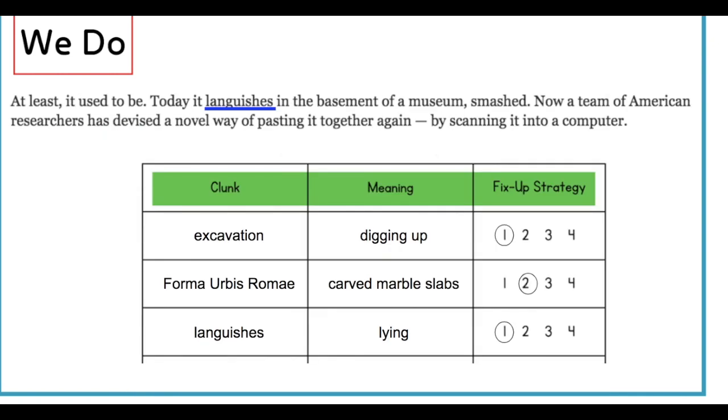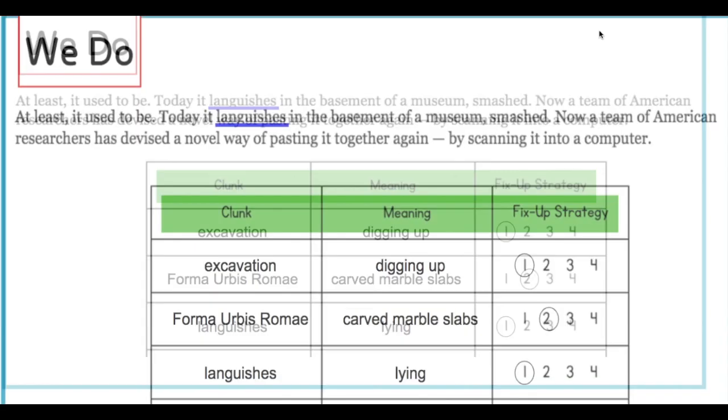So the reason I wanted to show you this is I want to show you that we preview the text and we can also teach a skill. It's not either or. Preview and skill, you're not going to be taking forever just to teach your students what to do. You can quickly model, all right?